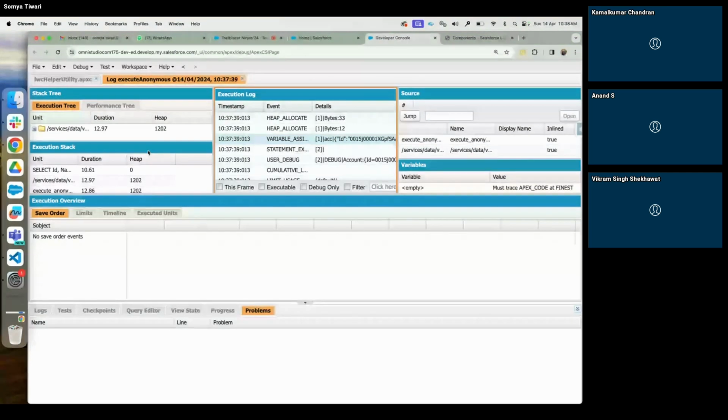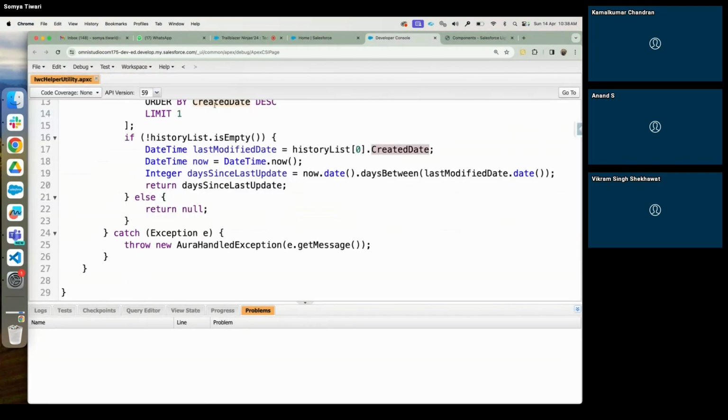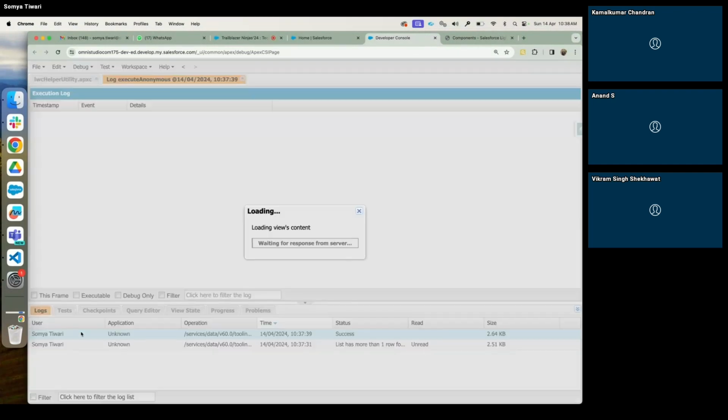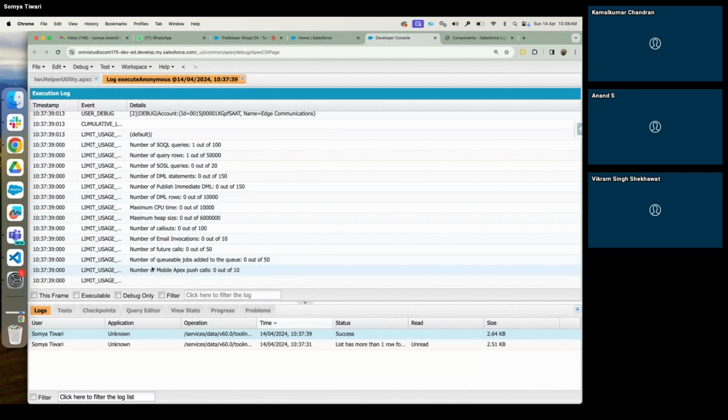So when we debug a log, it is showing the limitation of the SQL. Yes. How can we reduce the governor limit? There is always a way. Here it is showing all the limits that you are using. Now if I don't want to hit the governor limit when inserting or updating a record, how can I reduce that?